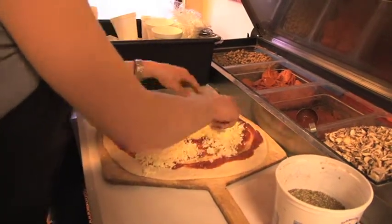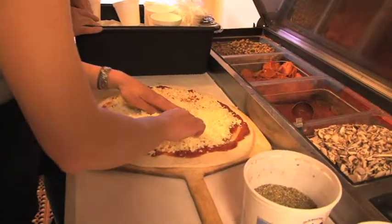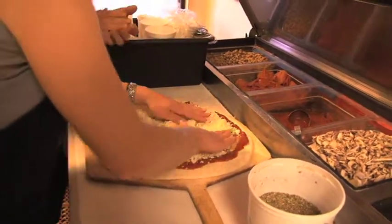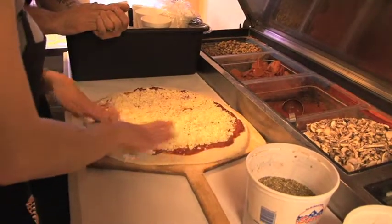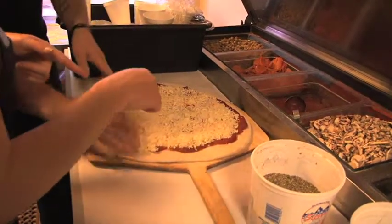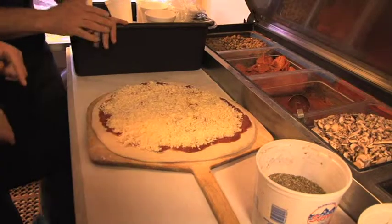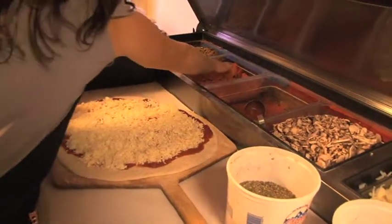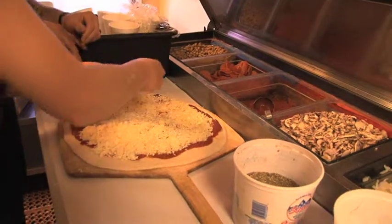If anyone were going to come here to Mama's and Papa's, what's something they should order? I would say lasagna would be a big thing to order — very appetizing, very fulfilling. Pizza would be another one. Whatever toppings you want — what would you like? Pepperoni? Let's do some pepperoni. That's America's favorite right there. Pepperoni is one of the biggest sellers that we do.